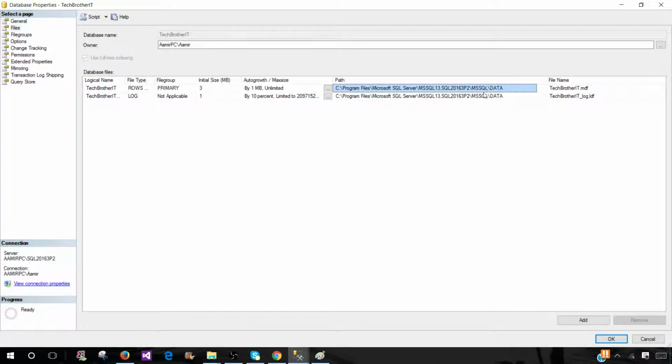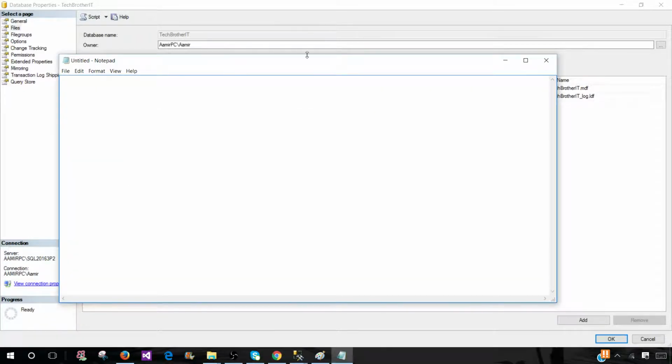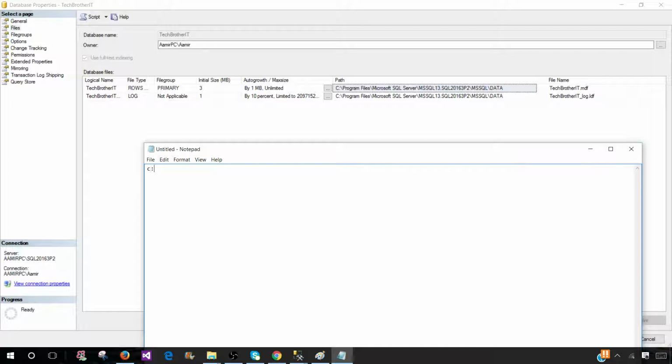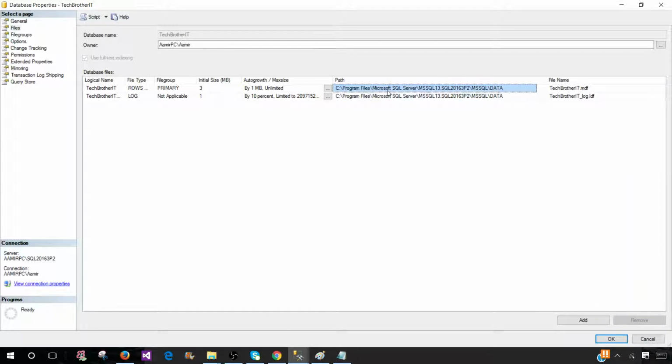If you try to copy, if you right click here, it does not give you the option to copy, and that's sometimes a problem. As a developer, we see it's not letting me copy this whole thing, so some people, especially new developers, open a notepad and type it out, and all those kinds of things. You say, okay, that's where my file is, C program and all that, and it takes a whole lot of time. So don't worry about that. If you are here, it's not going to let you copy in SSMS, no big deal.